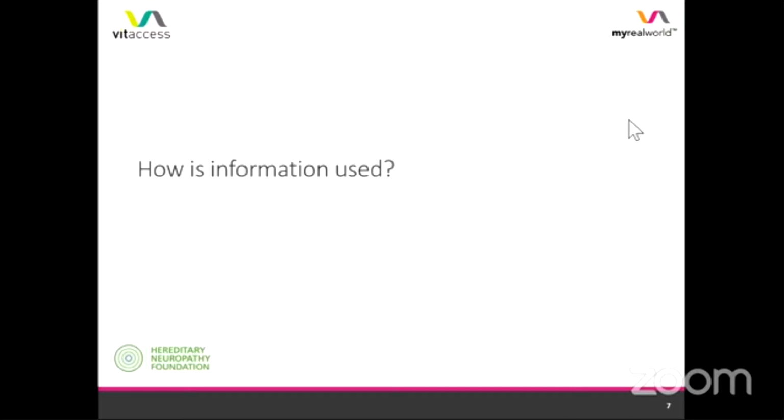So things like, as examples, how far do people go to receive treatment? From where they live to seeing a specialist, perhaps. How frequently do they see specialists? What's the impact on their professional life of their CMT? So there's a whole range of things. It's not just medical, it's sort of social, if you like, as well.